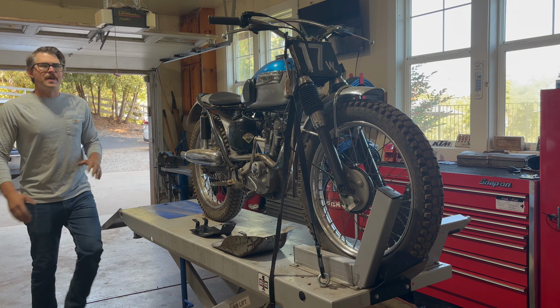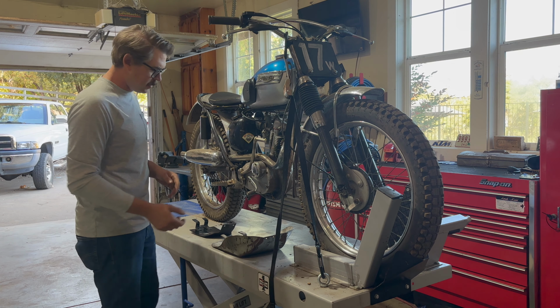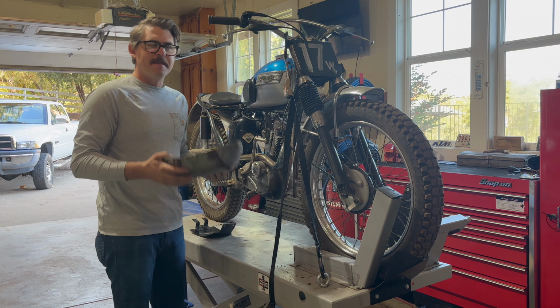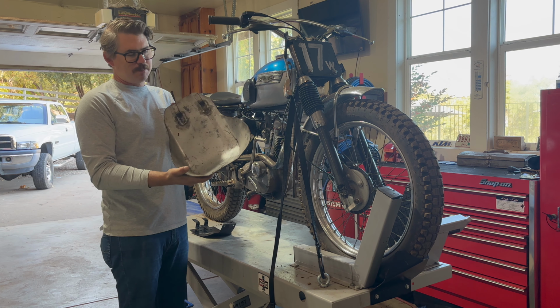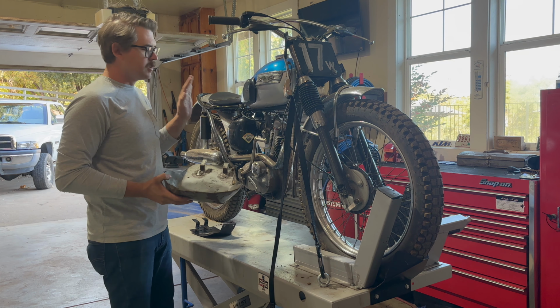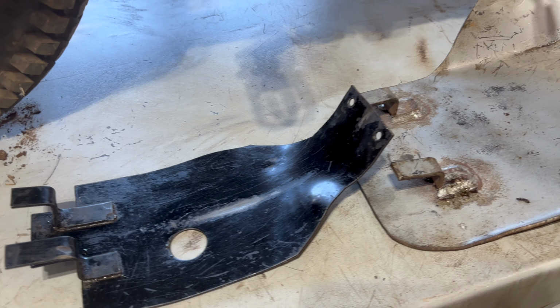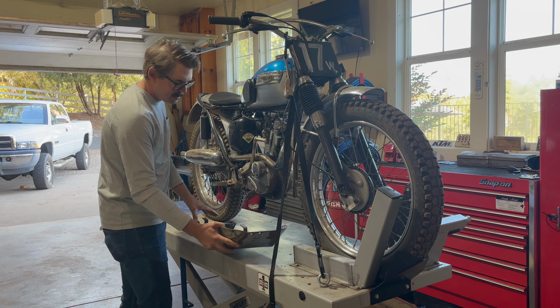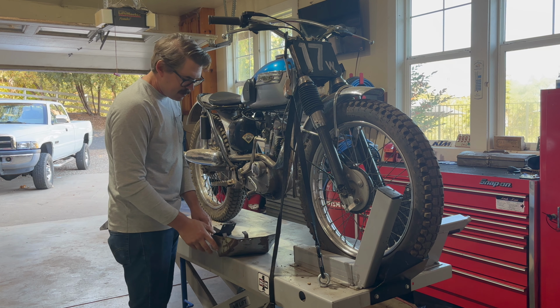Vintage Moto friends, we're back, picking up where we left off last week, which was with this 1966 Triumph Mountain Cub and this awesome Bass Brothers skid plate that survived the test of time. We're making it work with this bike. Now, when I first saw this, I thought it would work perfectly and just slide right on, but it turns out that's not quite the case. We've got some modifications to do here.